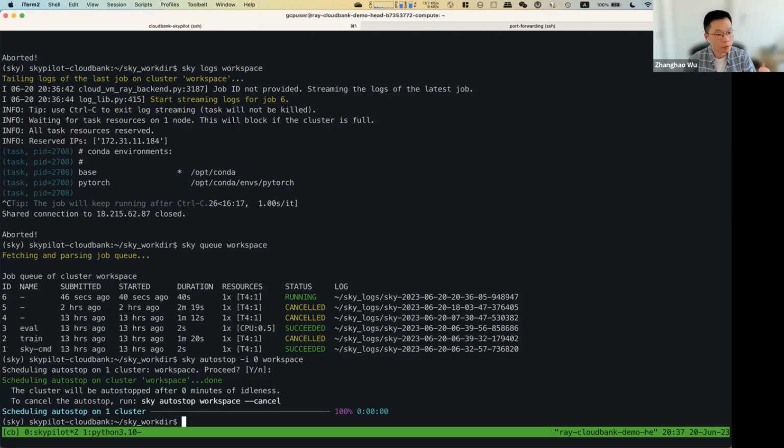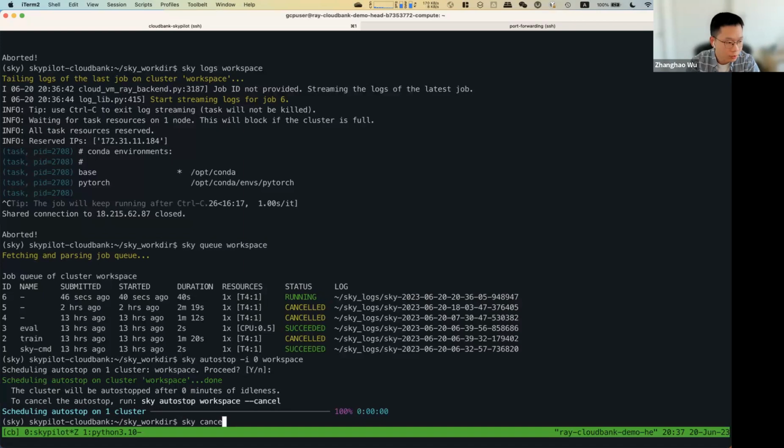Because now we have a job running on workspace, the cluster will stay up until the job finishes. This is very useful when you're submitting a job during the midnight. You have a job running for approximately 4 hours, and you want to just submit the job and go to bed, but don't want the cluster to be idle for too long and waste your money.